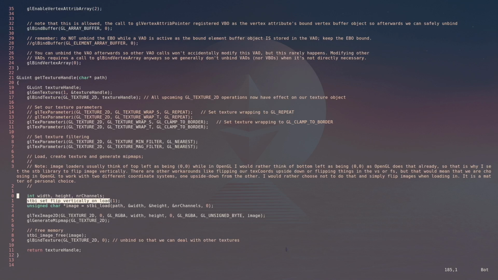Of course, you could do this manually in various ways as well, but the STB image library has this flip vertically. The SOIL library, that I was using before, and the old learnopengl.com website, it used to use the SOIL library. I guess they also have a function for that. But anyway, it's nice that they have this little function to make it nice and easy in the code, kind of elegant, if you will. Of course, 1 just means true here. So it's flipping it vertically when we load in the images, and we can remember that it's doing that. You can see it right here, and we can remember that costs us a little bit. I think it's worth that cost.